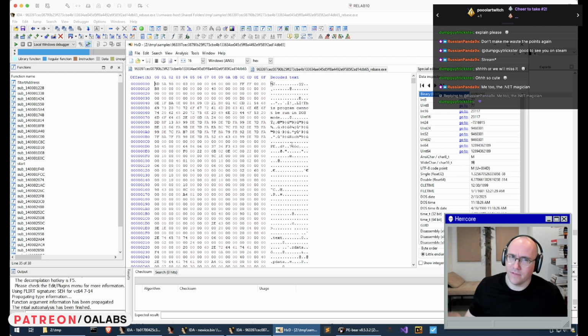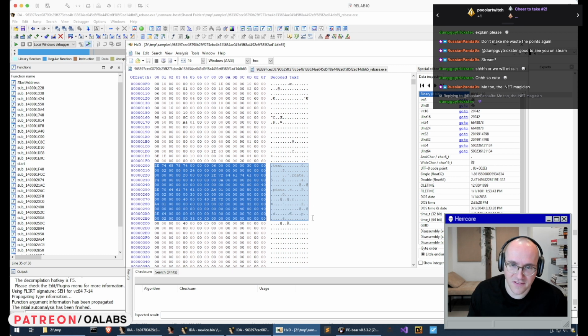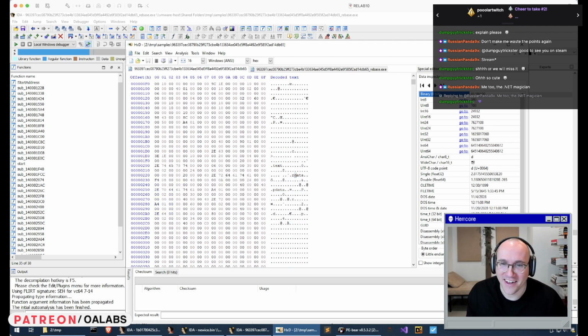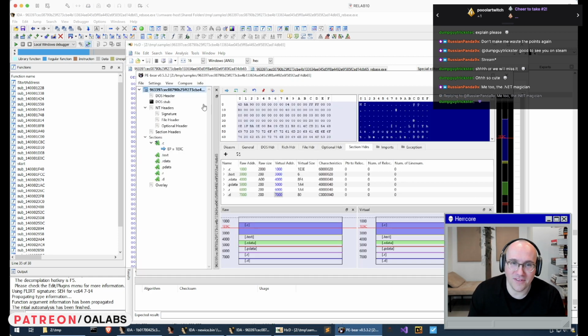Does everyone know, in a PE file, you have your section table. Like, Sergey, how are you like the Matrix? You can see that's the section table? No, I have no special powers. I can just see that there's .text, .rdata, and .pdata. I wouldn't be able to parse the section table off by heart, but that's why we have tools like PE-bear.